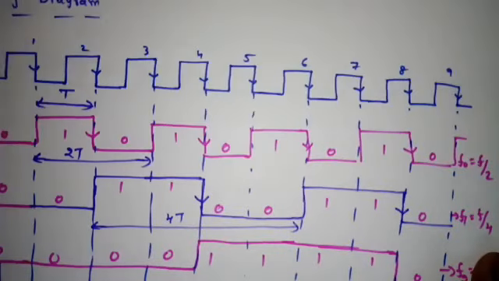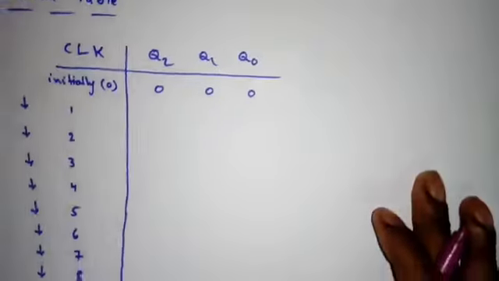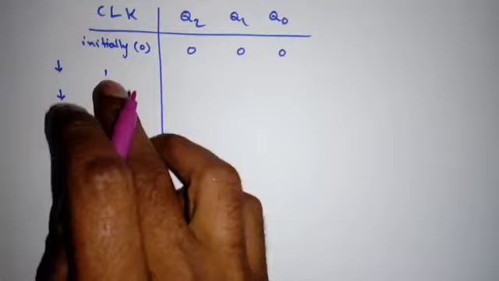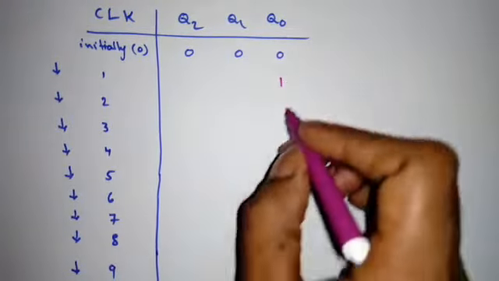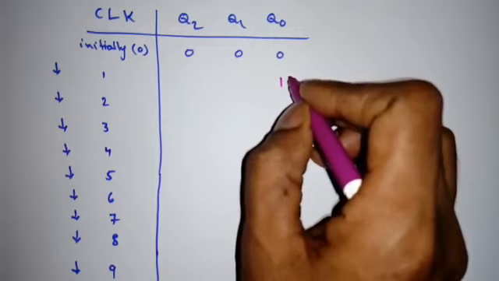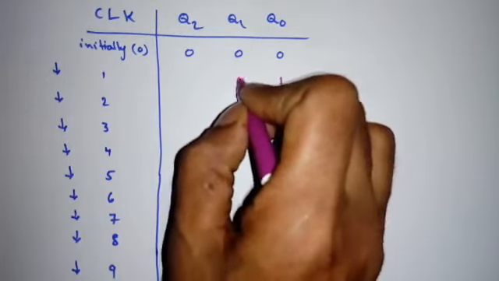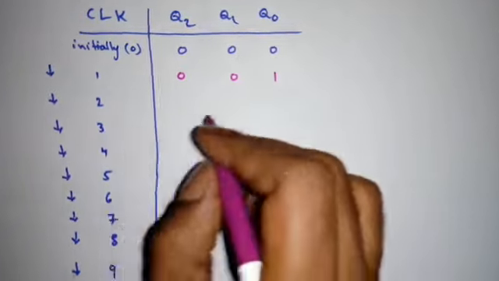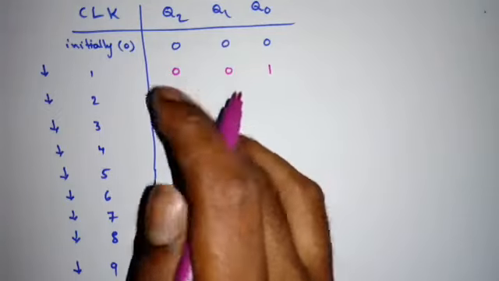Now same thing, we can form a truth table, something like this. So initially Q2, Q1, Q0 will be 0. When we apply some clock, Q0 always changes its state. So 0 to 1. Now 0 to 1 is a positive transition or negative transition? Positive. So it will not respond. If it is not responding, this also will remain in its same state, because 0 to 0, there is no transition at all. So it will not be affected.